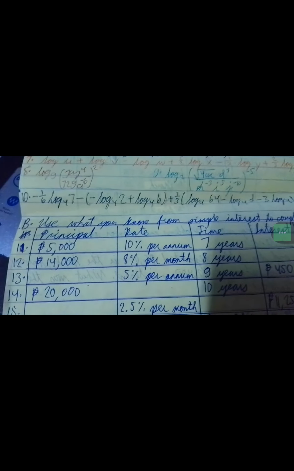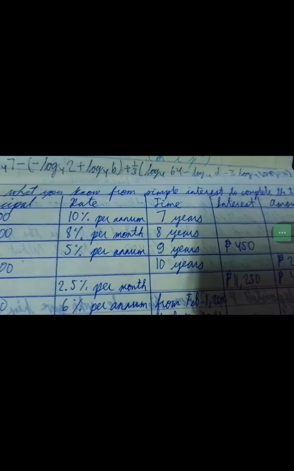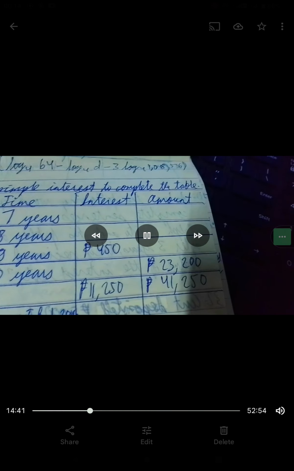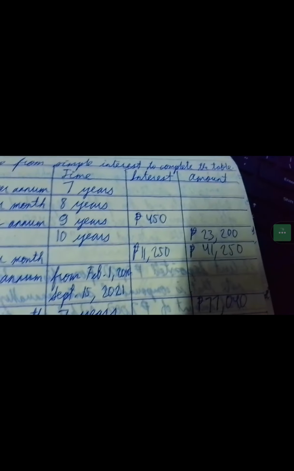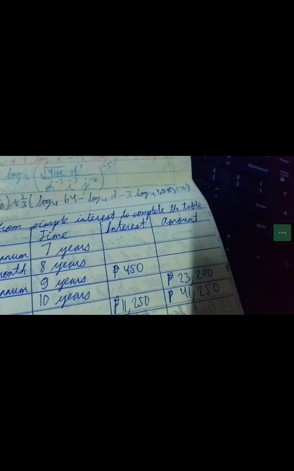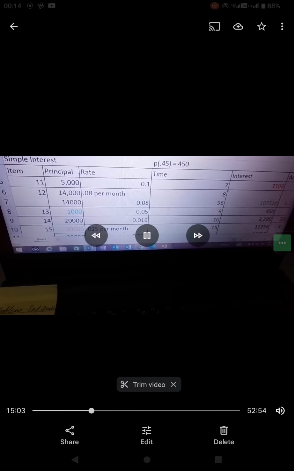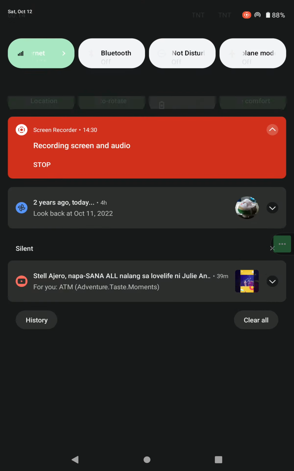10 times 20,000 pesos to give you this. And then here, ang ginawa ko, 3,200 divided by this one, 20,000. We're supposed to get this. Tama. Either way, you still get the same answer. Next, number 5. Here's the problem that I have today. For number 5, my problem is this. We have no principal given. Our interest rate is 2.5% per month. Our time is unknown.